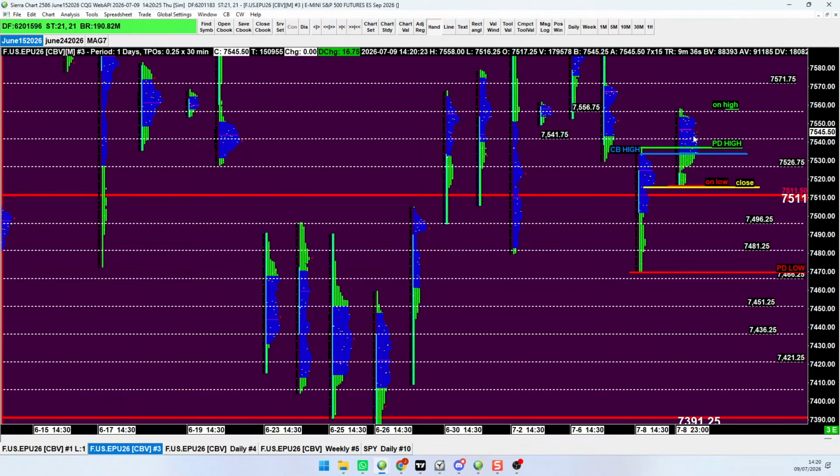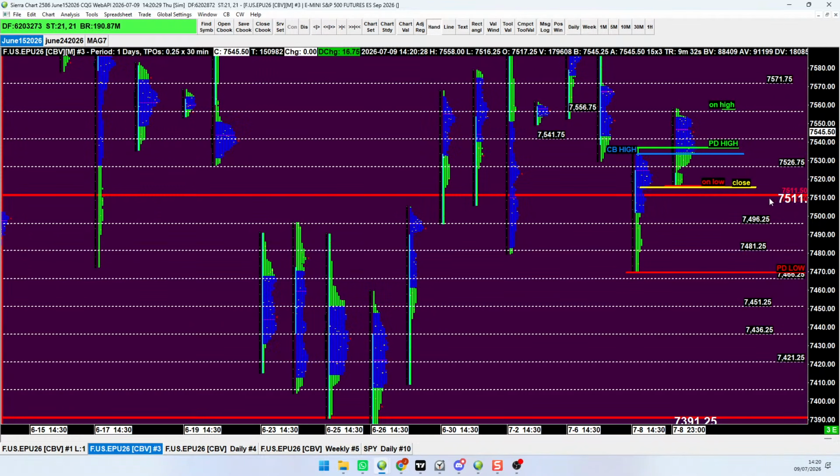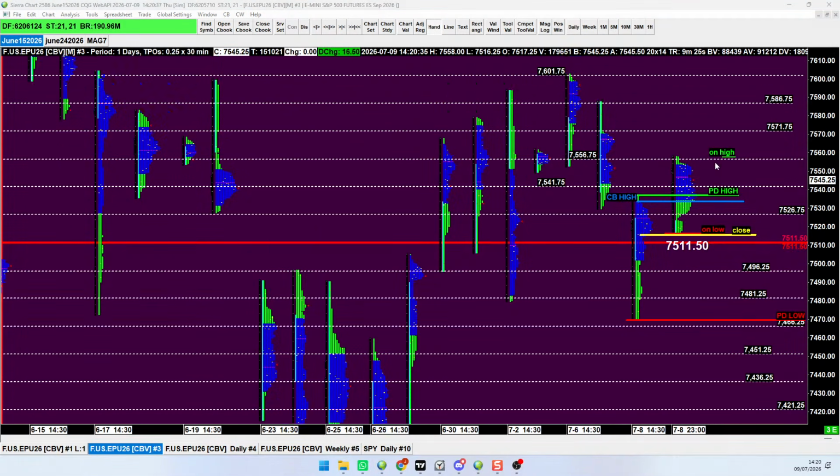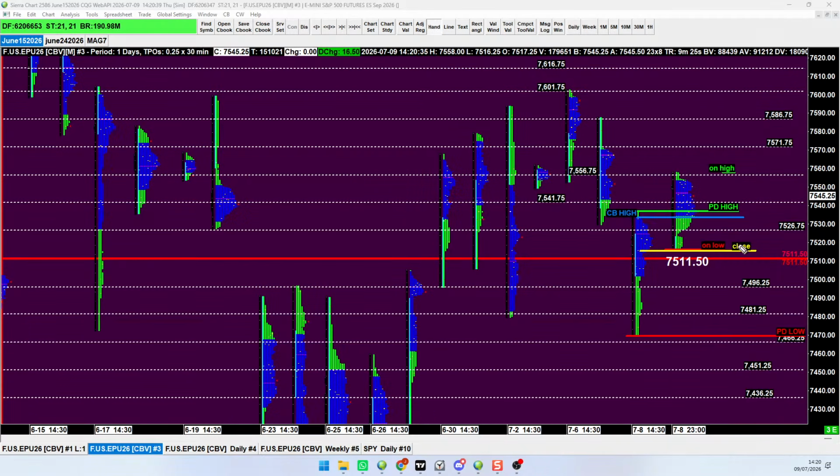So if you read the news, you'd be short the living hell underneath 75.11, right? If you trade off the news, you'll be stuck short here, trying to cover here. That's why the market is opening on a gap up, if it opens right here on a gap. Let's go look at the next chart.